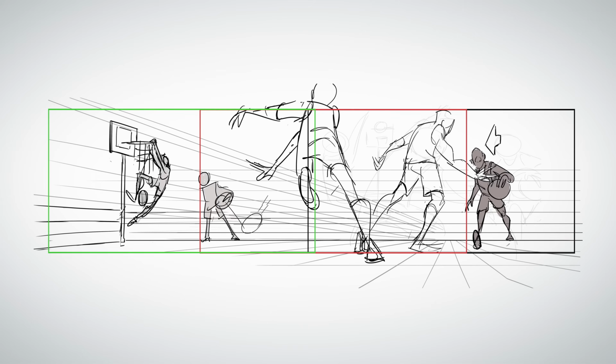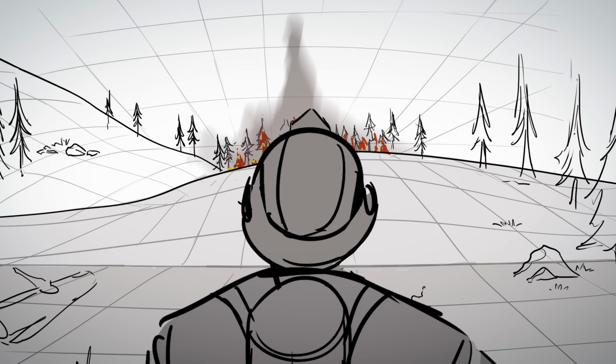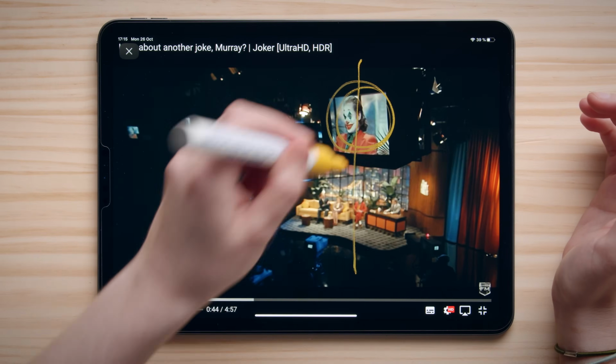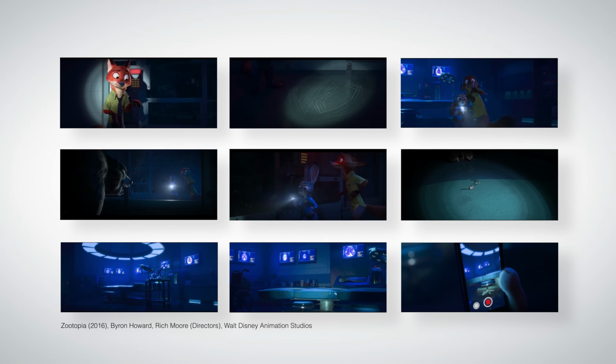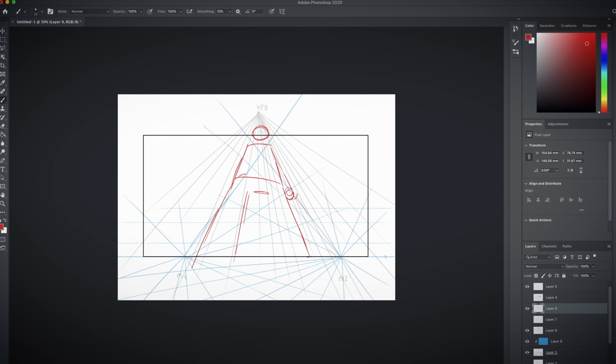Then we'll talk about camera angles and movements and how to use them. You will learn how to compose your frame with the rule of thirds and also what it means to cross the 180 axis. To do this, we'll study a clip from a movie to understand how it's being constructed. We will tackle perspective and learn how to create depth.